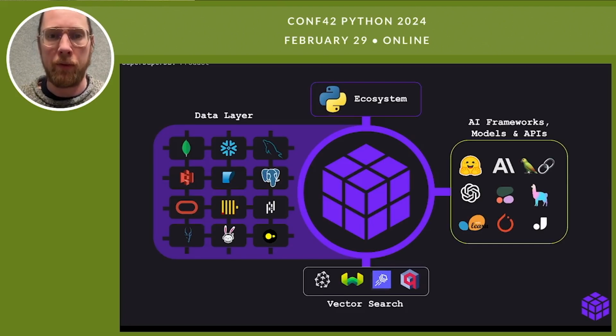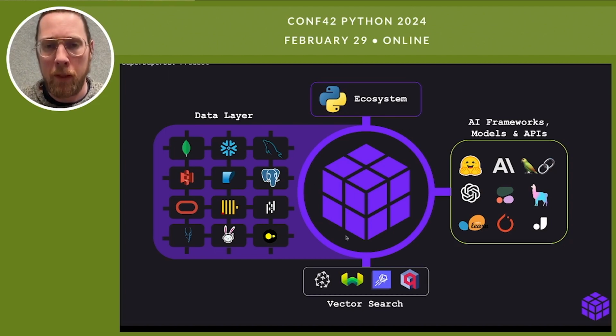So this is what it looks like. On the left, we have data, so databases, data warehouses, your data. We would like to connect this with AI, vector search, and indeed the Python ecosystem. And this is currently not possible with full generality.